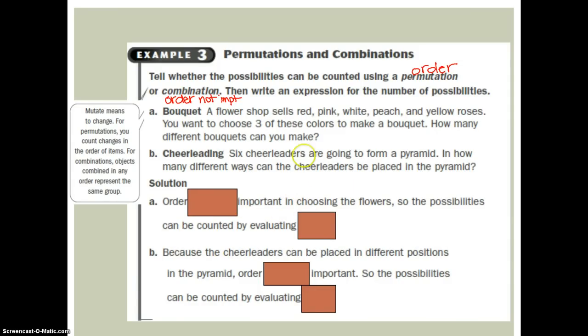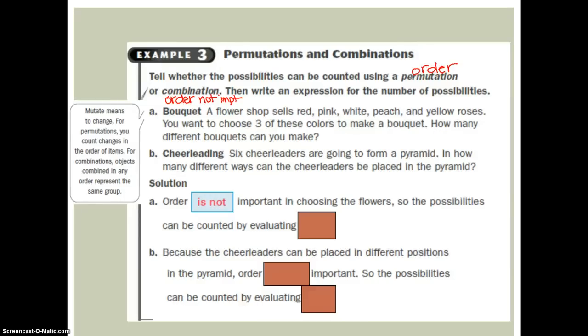Let's look at A. A flower shop sells red, pink, white, peach, and yellow roses. You want to choose 3 of these colors to make a bouquet. How many different bouquets can you make? Now, is the order important? I would say that the order is not important when you're choosing the flowers, because it doesn't matter where in your bunch of flowers the peach is or the yellow is.